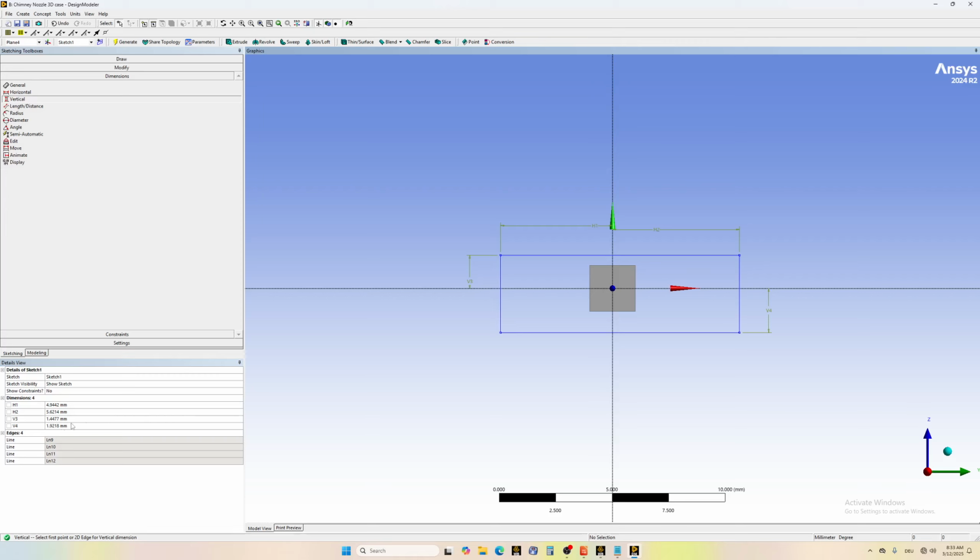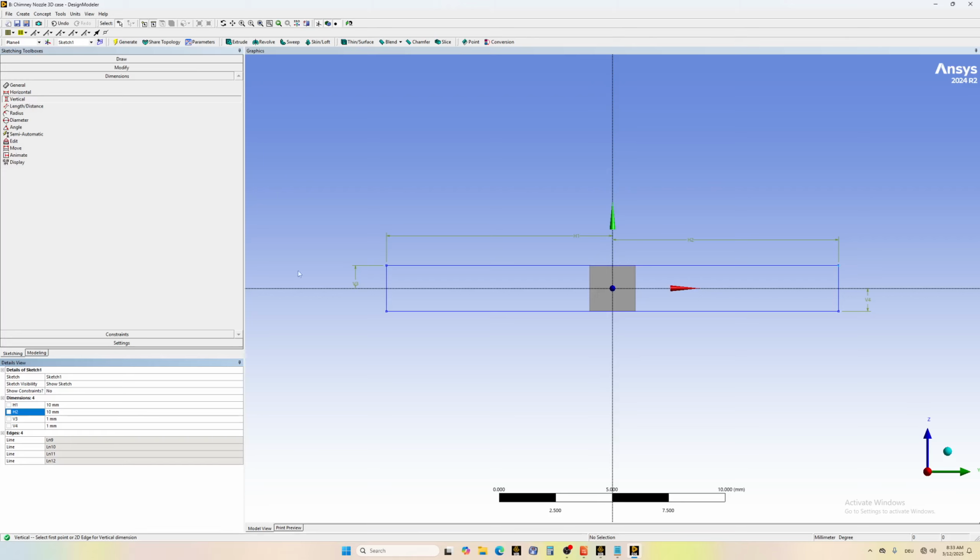And now let's define them. So on vertical we want 1 centimeter on one side and 1 centimeter on the other side, so 10 and 10. Right, great, generate.